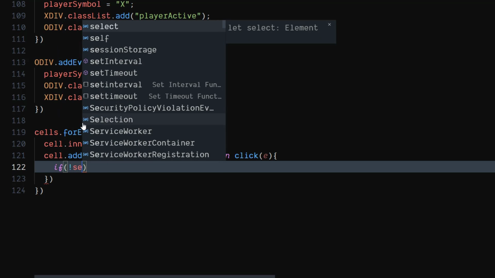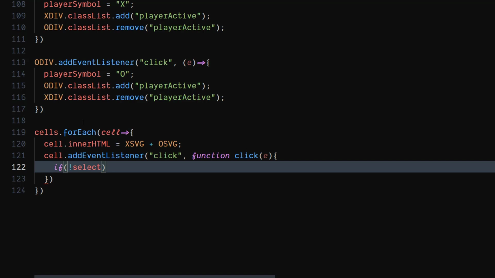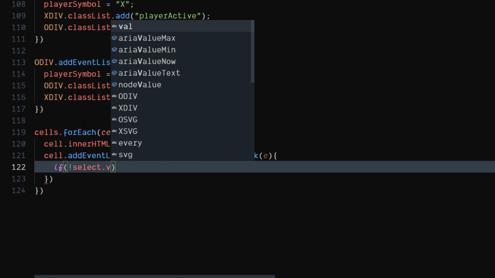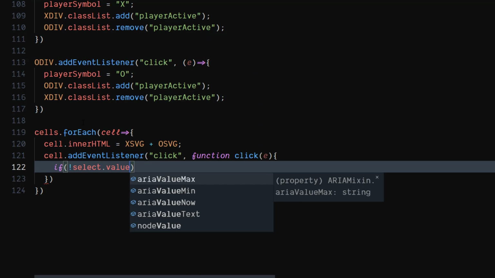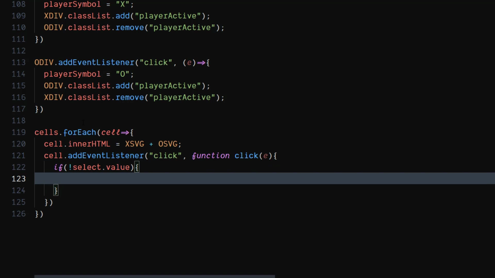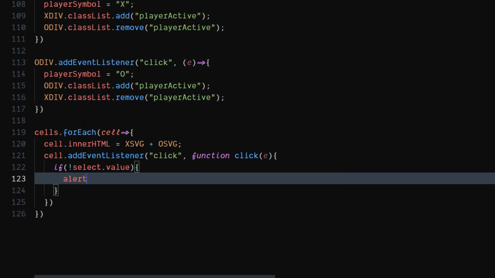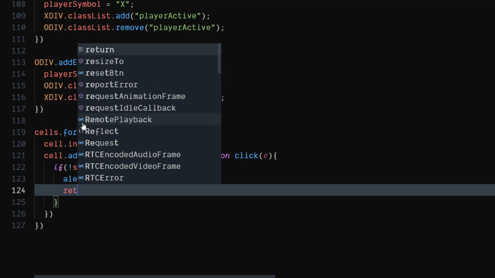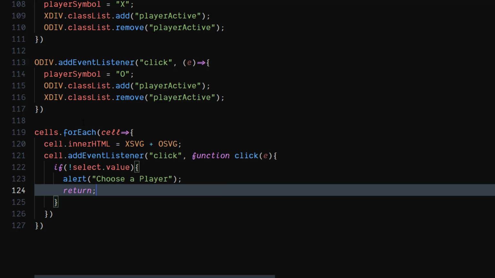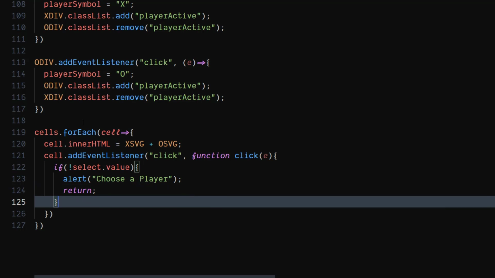If the player hasn't selected an opponent, we will alert him about it. Do a return to stop the further execution of the game.